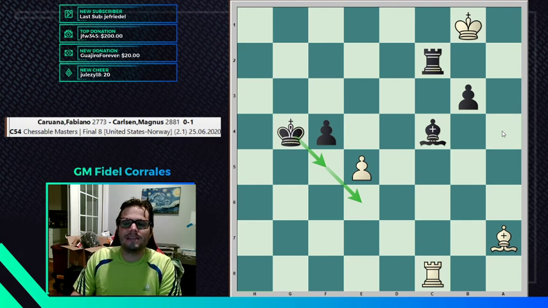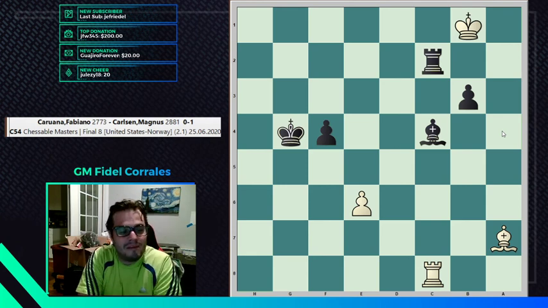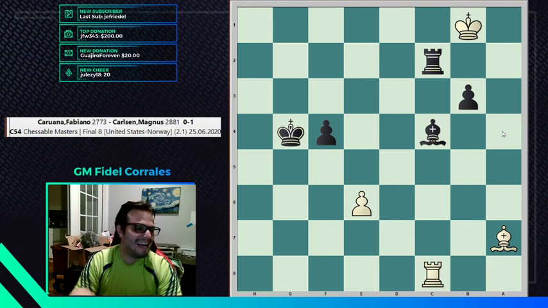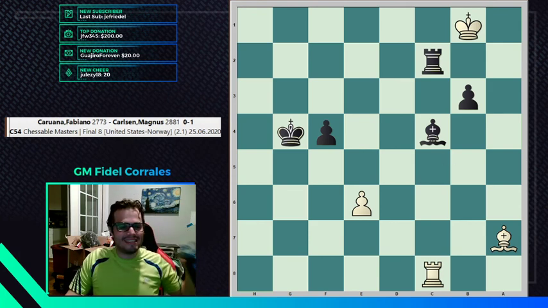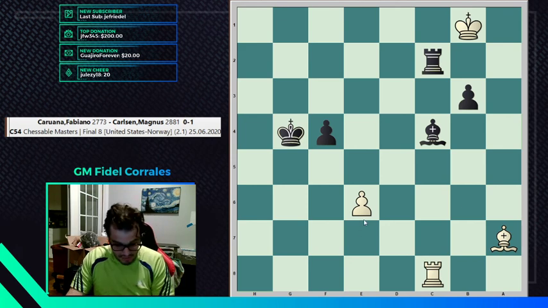Now, what happens if white plays e6? What happens if black... It's not over yet. These guys keep finding moves. White plays e6. We have a tactic. What is the tactic? I'm promoting. Watch out. E7, E8.